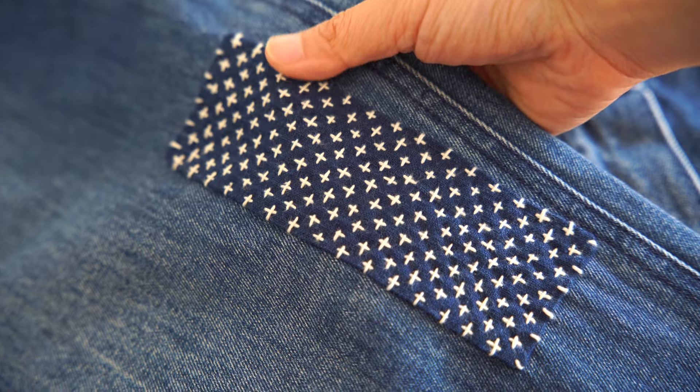Offset your stitches by one grid. Continue sewing in the regular Sashiko idomizashi way until all vertical lines are complete. Once again, you are at the last stitch of this row — make sure your needle comes out next to the last stitch. Then do a backstitch by pushing your needle back to the edge and bringing it out at the start of the next stitch.